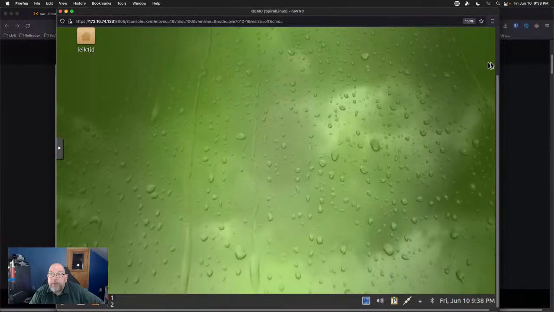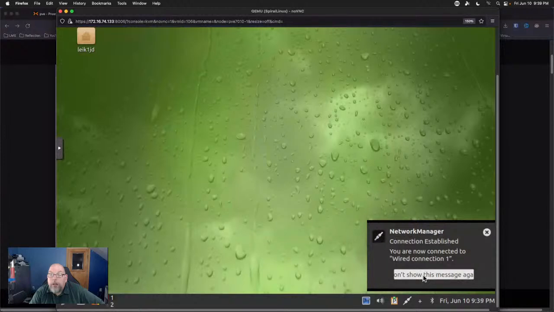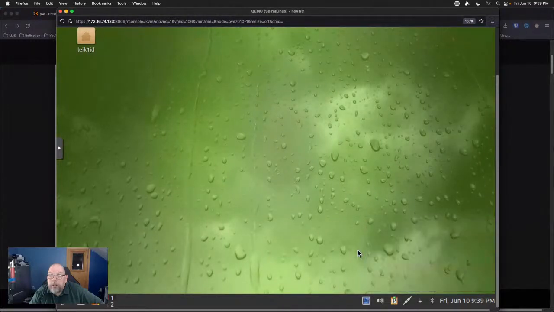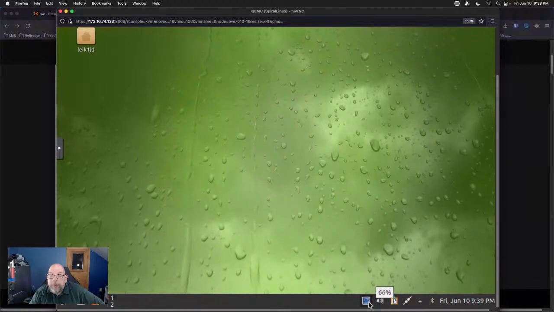This should just launch normal network manager. Connection established. I would think you'd be able to edit it from there, but apparently not. Clipboard manager, volume, and show desktop.